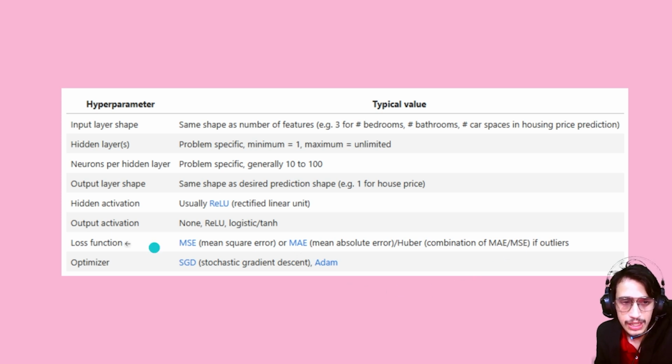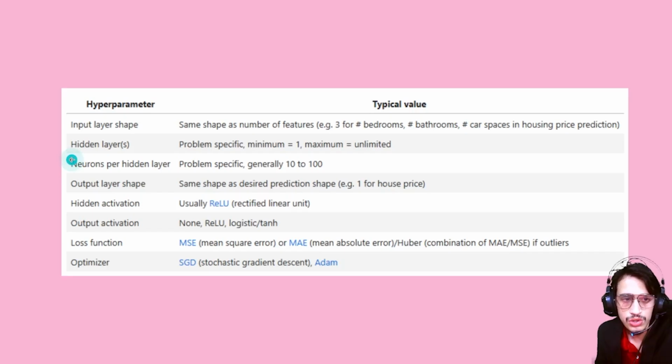The loss function gives you how much error the prediction is making, and after that comes the optimizer. The optimizer takes the loss from the loss function and then tries to minimize it by altering the weights and biases.